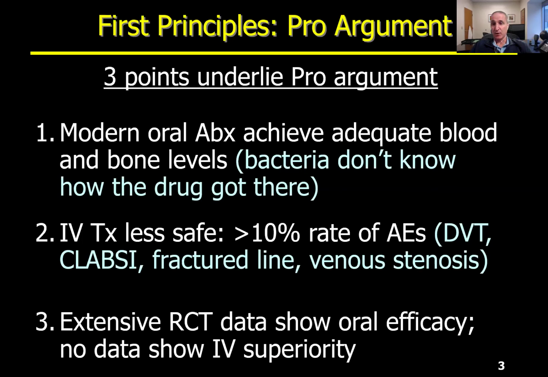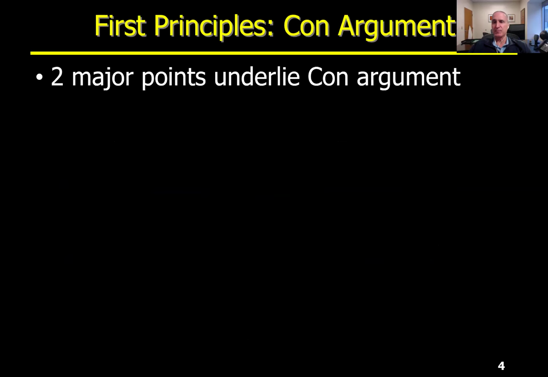And finally, third, there are now extensive randomized controlled trial data, which I'll show you, demonstrating that oral therapy actually is as effective, if not better, than IV for all 3 of these diseases. Now, when you consider these 3 components in aggregate, it feels like a pretty potent pro argument that oral therapy is reasonable. But they are counterbalanced by 2 principal con arguments.